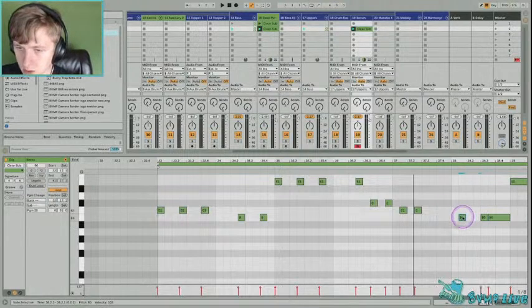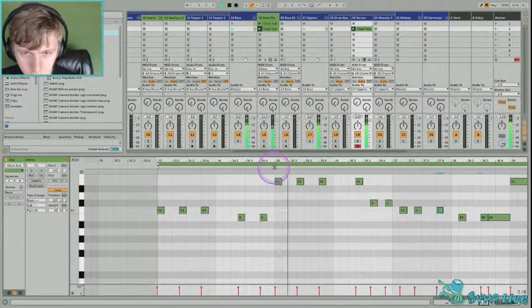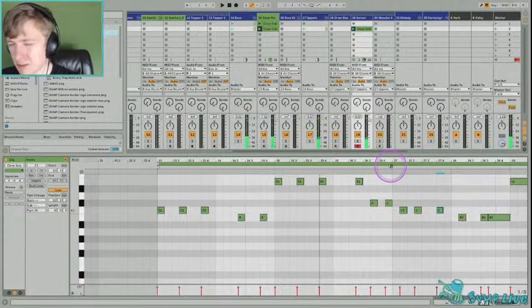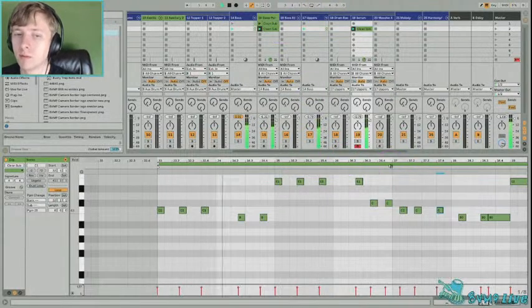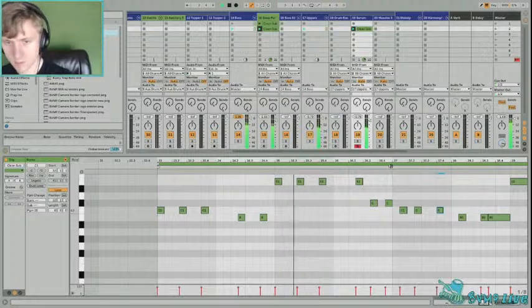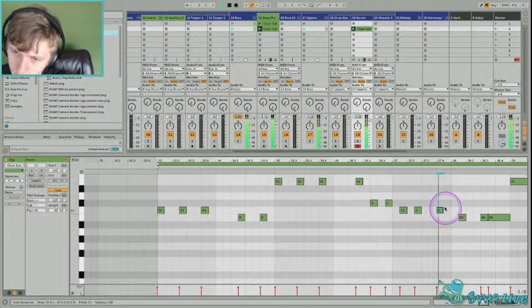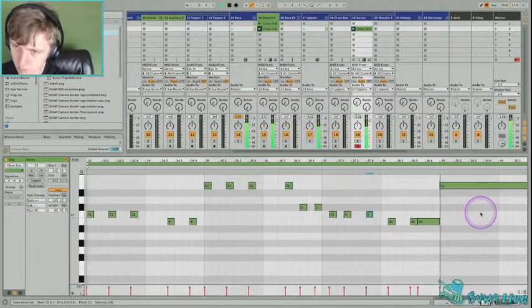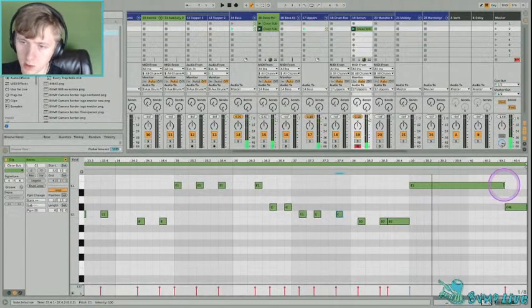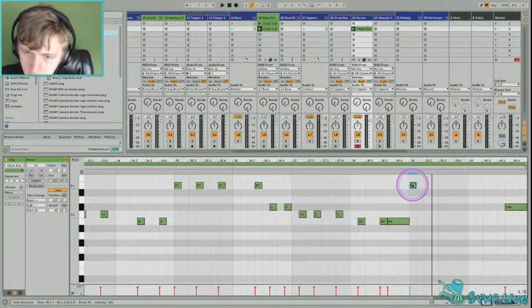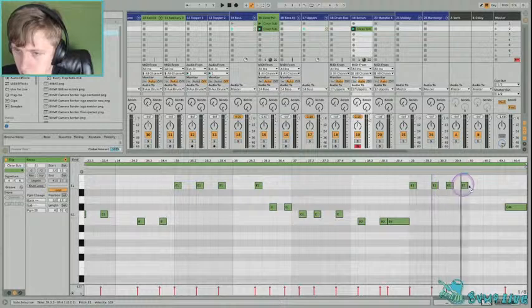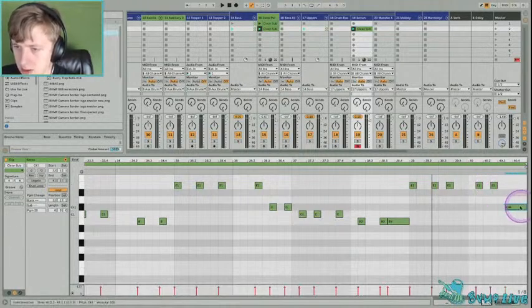I'll just start drawing them in. I need to play at the same time. And you get the idea. Just some sort of rhythm to record. I'm going to make variations of the timbre here in a second.